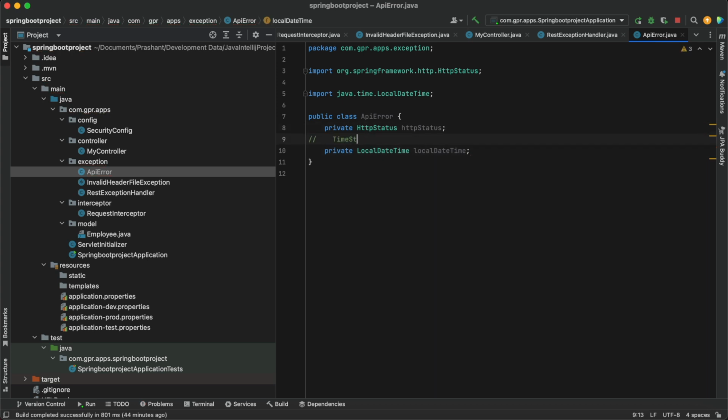This will be the timestamp that we were printing earlier, but in a readable format.